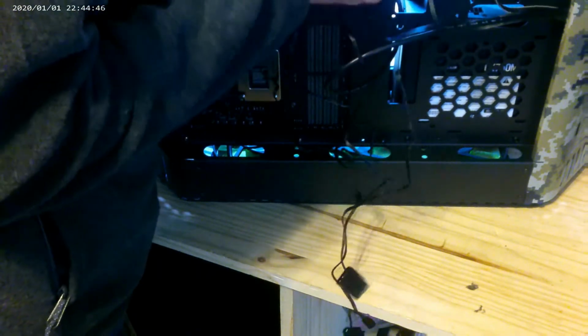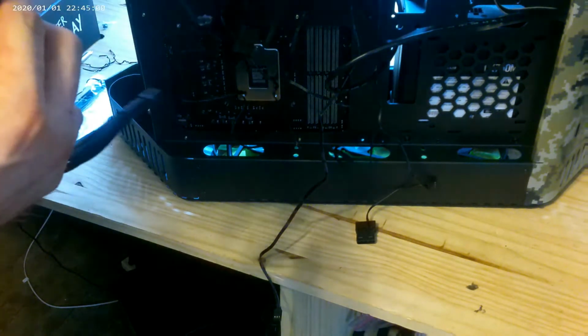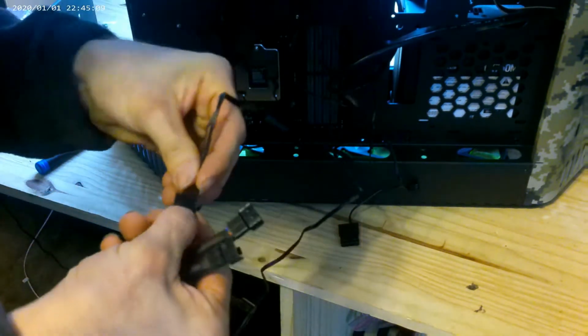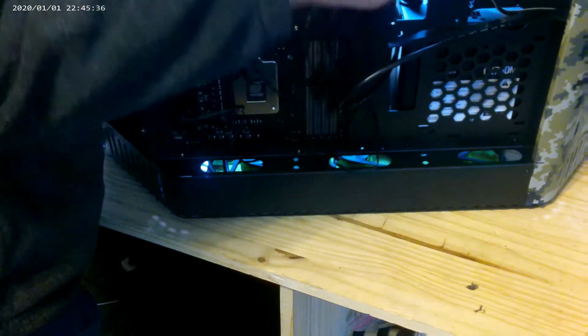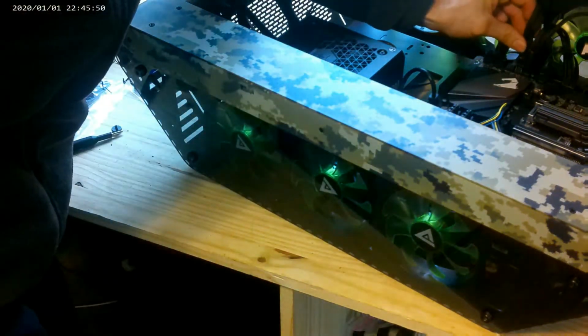Run that out here. And take another one of these. There's one. There's two. And here's three. Let's see. We want it to go up right about here, to either side of that was it. Then we carefully lay that back down. Now turn it. And then we plug this in right there.